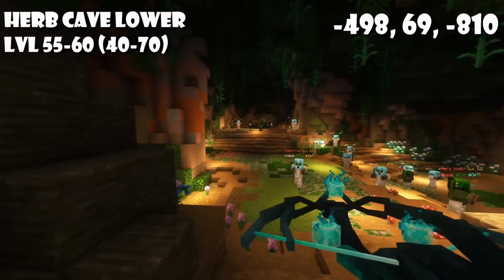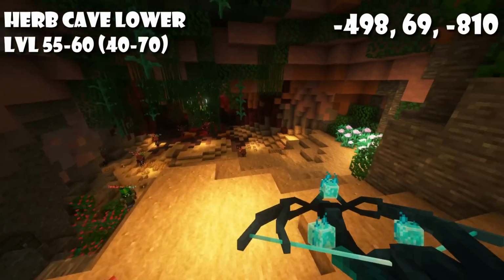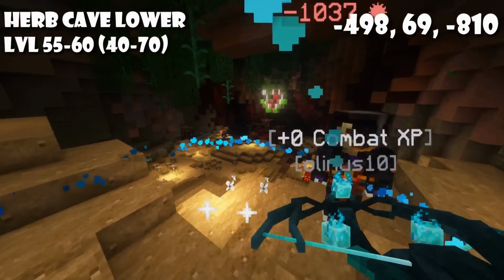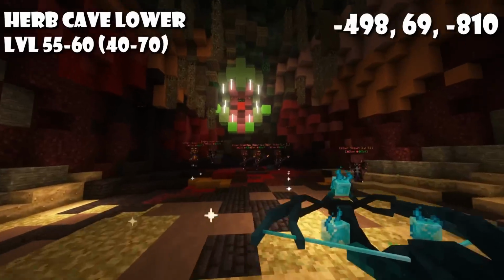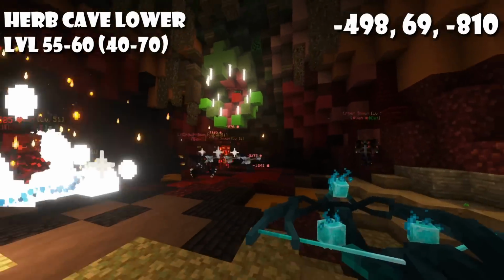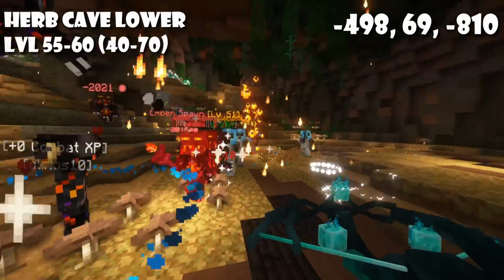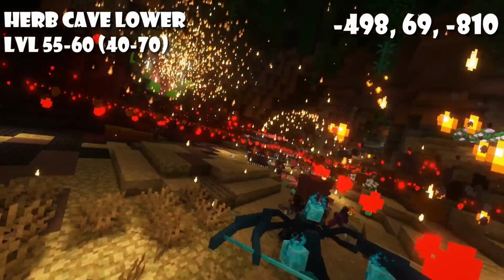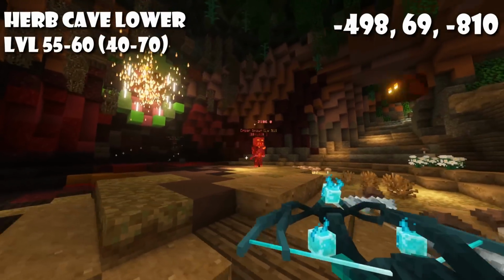For the levels 55 up to level 60, alternatively even between level 40 up to 70 if you have a grind party, you have the herb cave lower. Now the lower section of the herb cave have these stronger mobs, but they do give more XP. So it's a pretty good spot, as you can tell. But you need a grind party to make it usable up to the higher levels. But if you're solo, you're gonna have to switch up for some different spots.